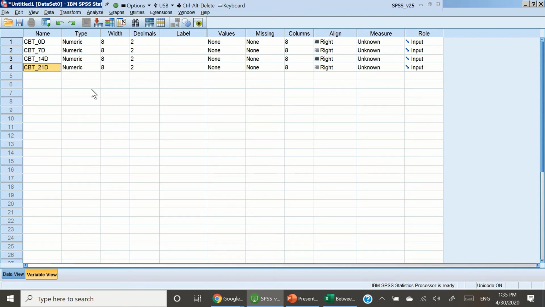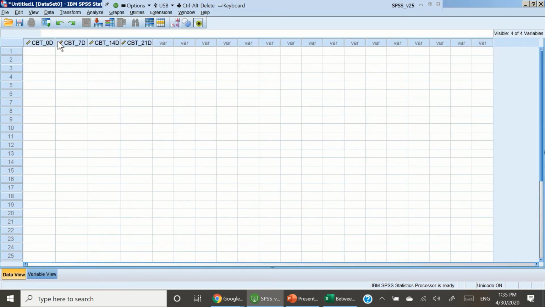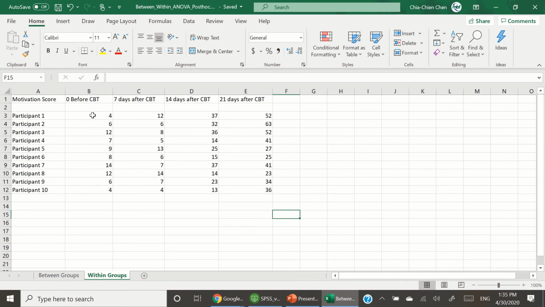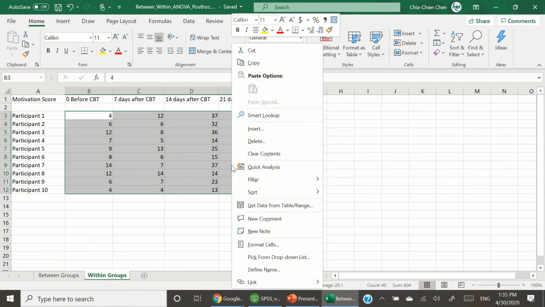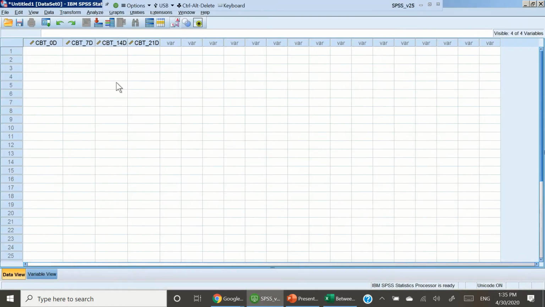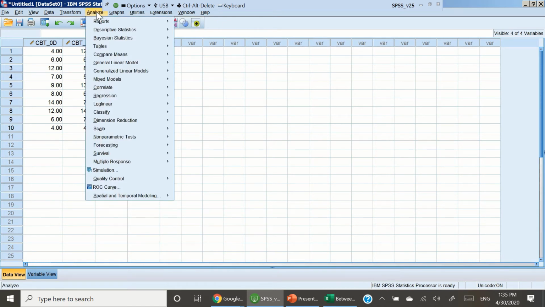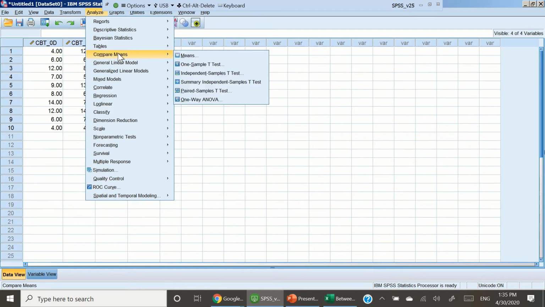Now let's take a look at this in SPSS. The way that it's organized, you can see that one subject goes through 4 conditions and so forth. This makes the copy and paste process very easy because you can just copy and then go here and paste. Now let's go to Analyze. You are not going to Compare Means. No. You would go to General Linear Model, under Repeated Measures.